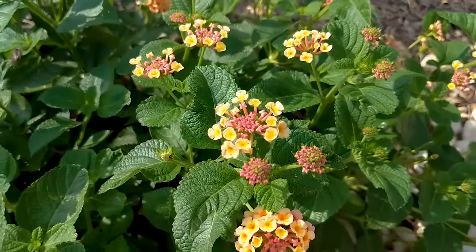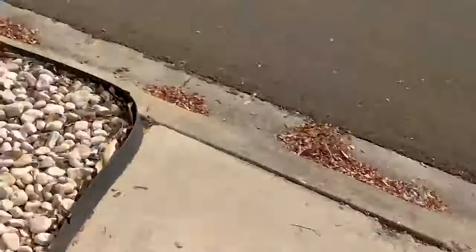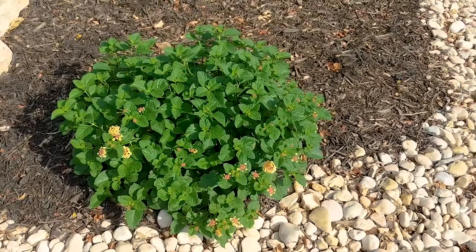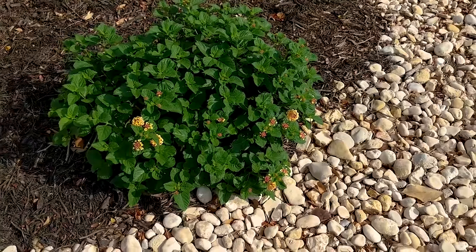The flowers are super cute and they bloom in those little pods. It's super drought resistant — you just have to water it in really well until it's established, and you'll get this big beautiful bush season after season. They do best in full bright sun so they can really take the Texas heat.